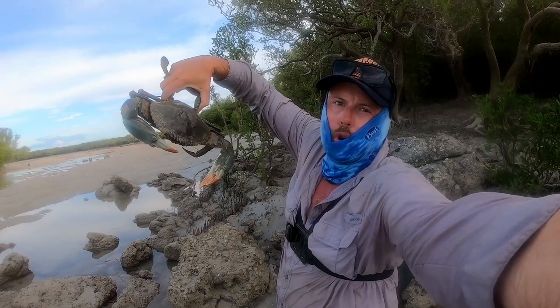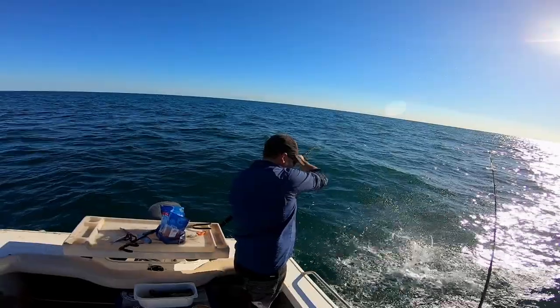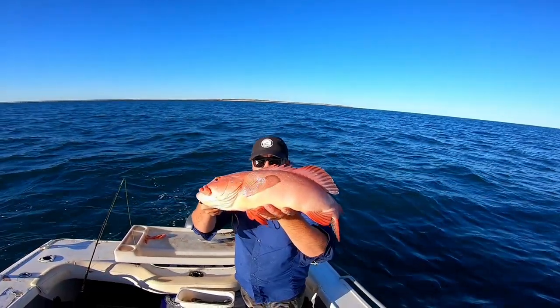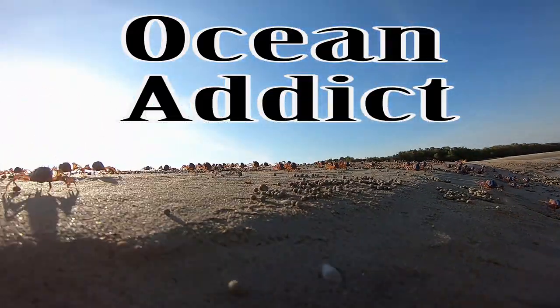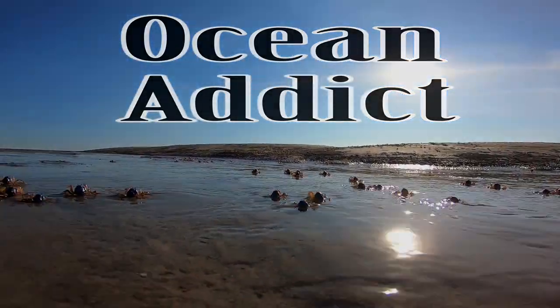Big muddies. Woo! Nice little red. Look at that. Oh yeah. Something big here. Big one. Go. Nice pretty. First good blue bone. First little trout. What's the size of this one? Yeah, look at it. Look at that. Sick. Woo!